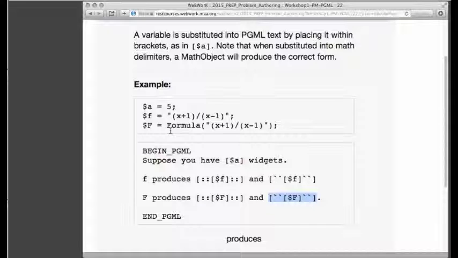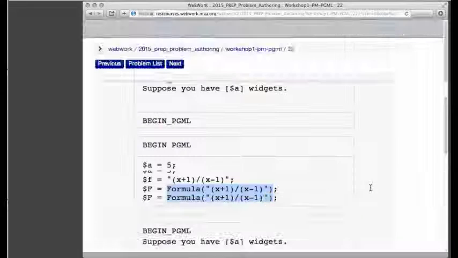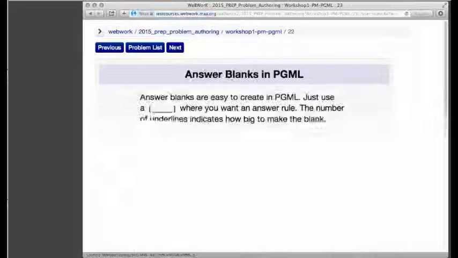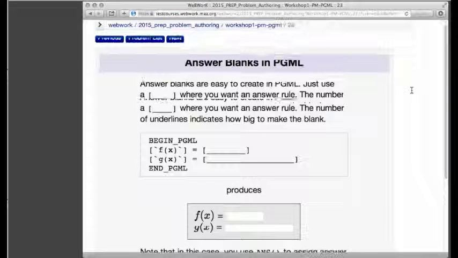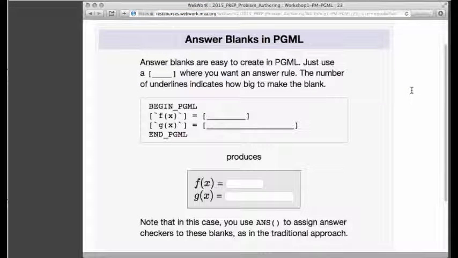Well, in this case, we're teaching you about the text layout in general, and we'll get to the more fancy mathematical interactions later, but I want you to be aware that there is an easier way to get at the mathematical formulas from one form. You can get both of the mathematical outputs. So that's substituting. The last thing you need for WeBWorK problems is answer blanks.